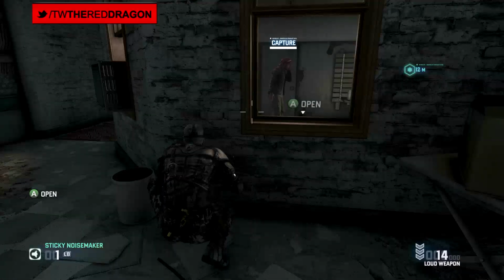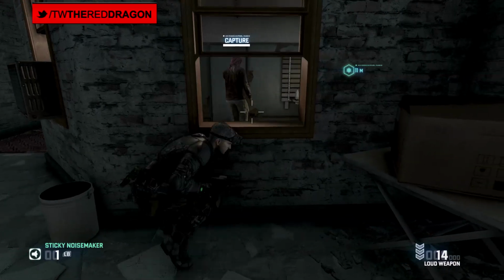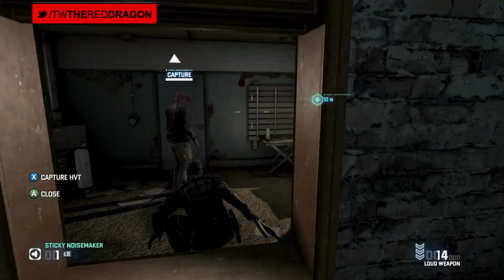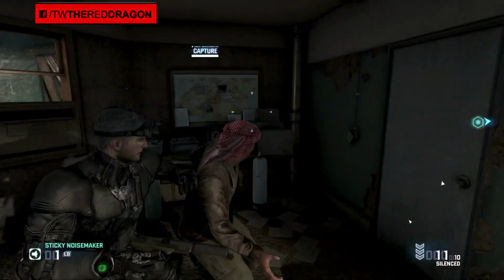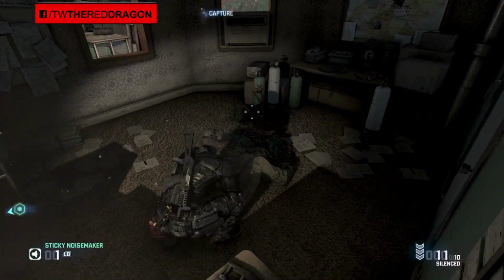So right here, there's a guy walking back and forth. He's on the phone. We're going to raise the window, and we're going to sneak around whenever he's walking around with his back to us. If we hurry up, he won't spot us. And then you'll just press X to bag and tag him.